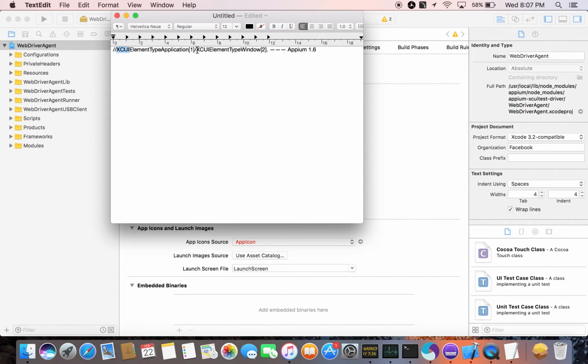In other places, I've seen some of the table views, this is where it really gets challenging. In the XPaths, somewhere in the middle, I'll see something called XUI element type other. So these are some extra elements that get added in between. That will create some problems, especially the table views. So we'll discuss that in detail in the next session.